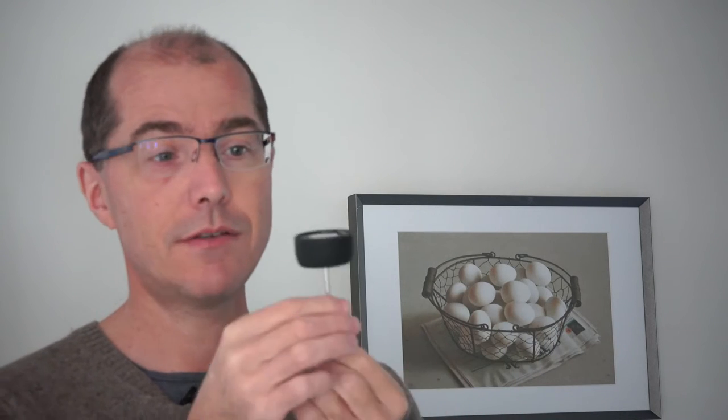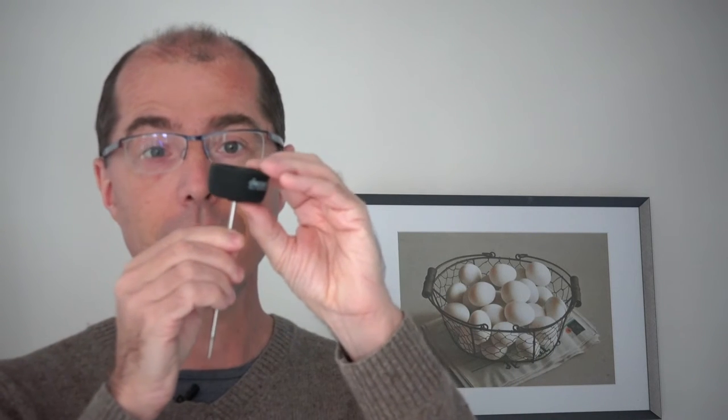The thermometer is not waterproof, but it is highly water resistant. There's a silicone sleeve over the whole thing that provides a lot of water resistance. If you do accidentally drop the thermometer in water, you haven't ruined it — though it won't work while filled with water, that's easily fixed.